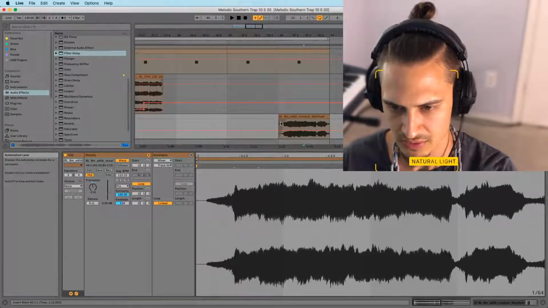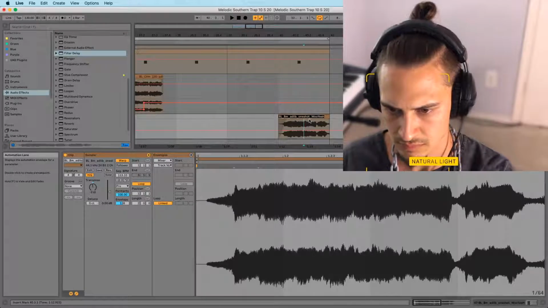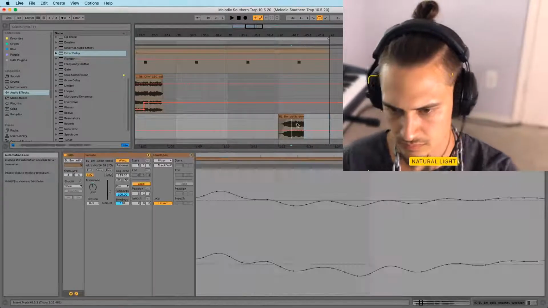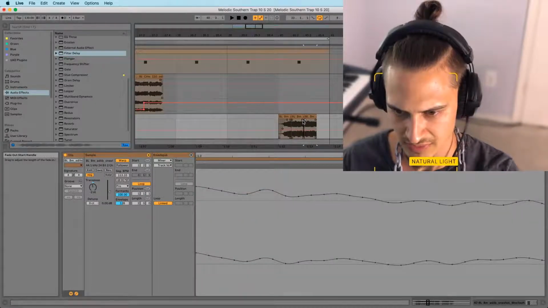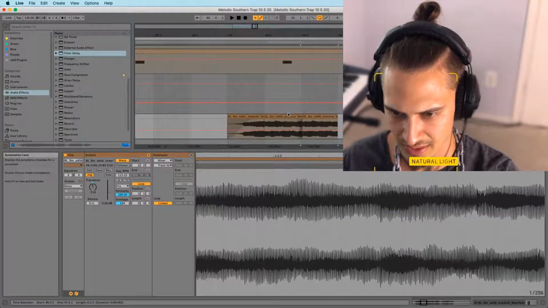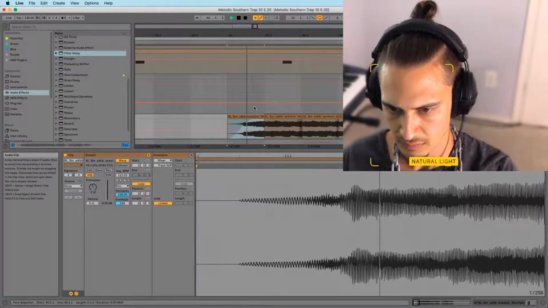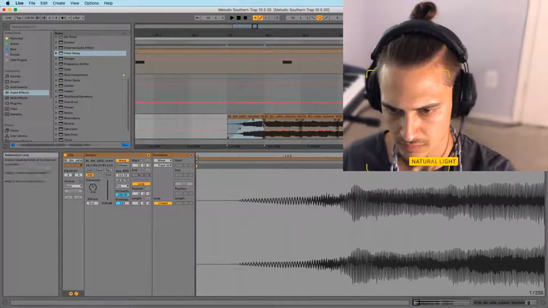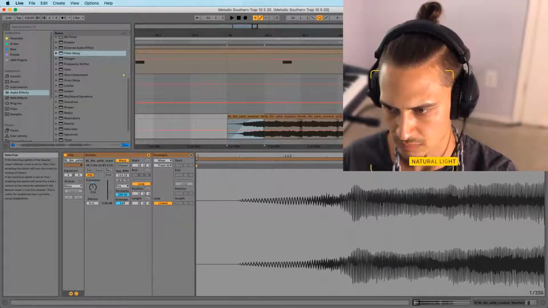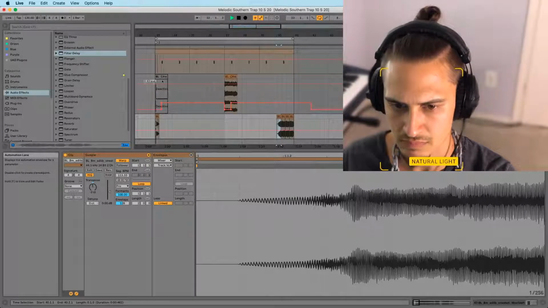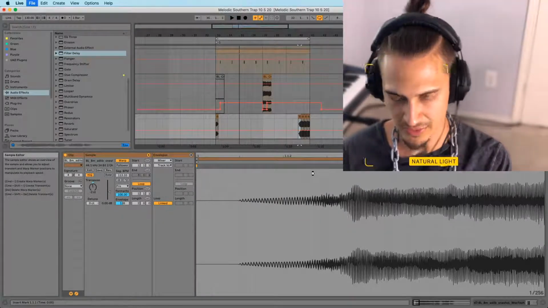See if I can make it do that. See if I could splice these and fade them into each other. I think that sounded pretty cool.